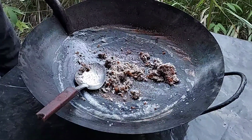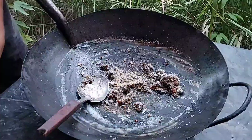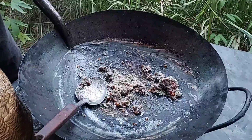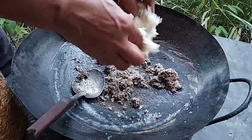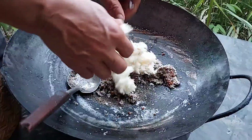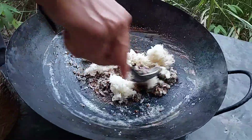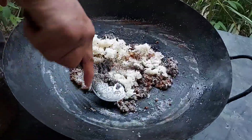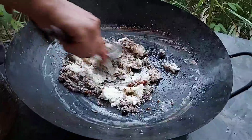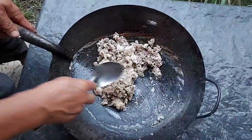We can add a little bit of sugar and some sticky rice in there. Normally we use sticky rice and mix together very well. Many times we use this part to mix with cake, with many kinds of other desserts. It tastes so good with a very good smell and tastes very addictive. So mix together only sticky rice and sugar. This is one of the best ancient desserts in northeastern Thailand. People have been eating like this for a long time.